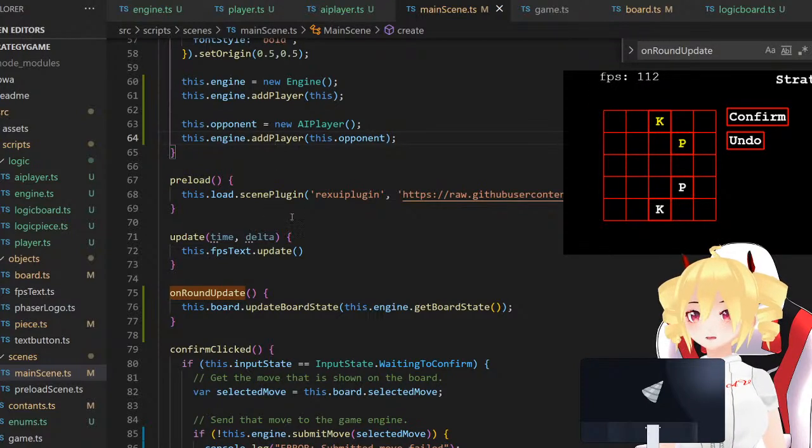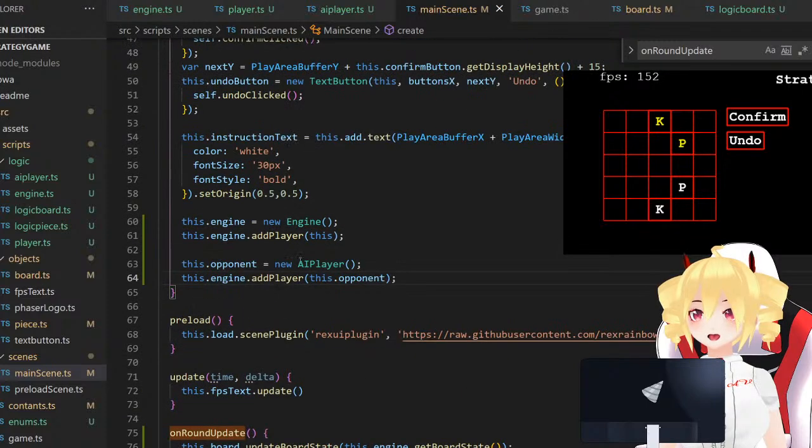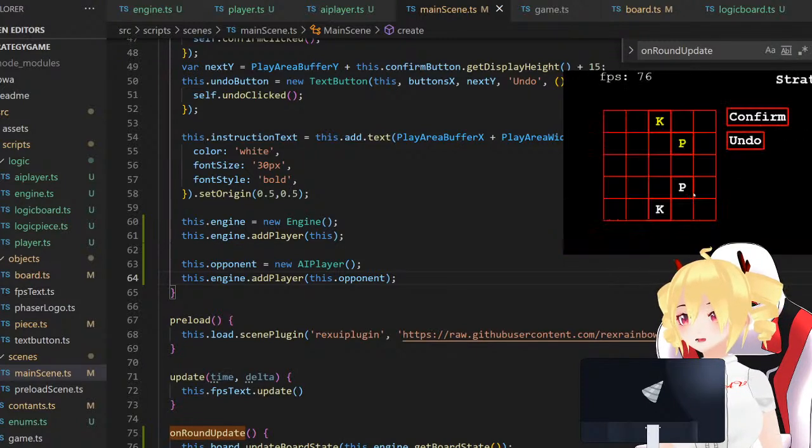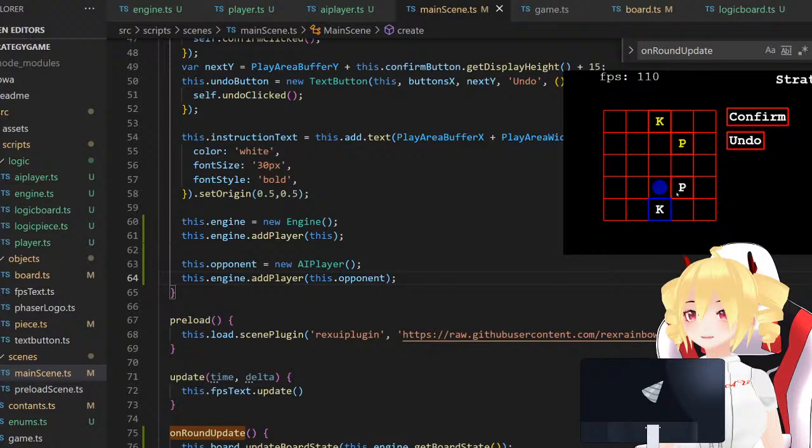Let's see. So next up, let's see, are we still working here? Do we have any errors? No errors. Looks like we're still working. Alright, so now what we can do is we can have the AI player submit their move.